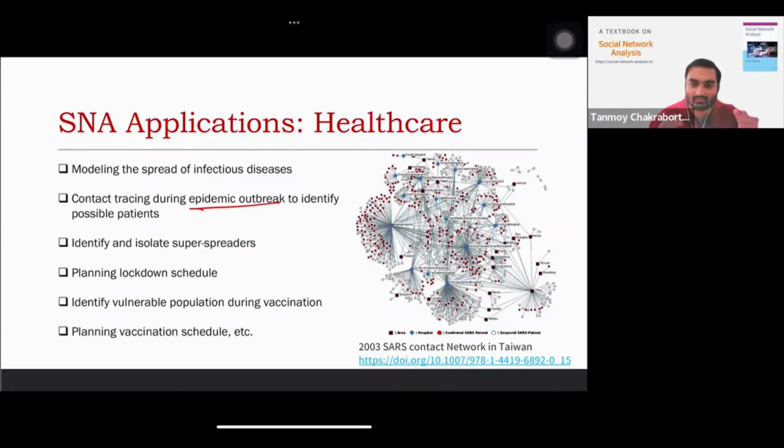through which we can predict that these are the set of users who are going to be infected tomorrow or the day after tomorrow. These are possible vulnerable users or individuals. Similarly, if you predict it, you can also think of isolating them, or planning a better way of imposing lockdown and identifying the vulnerable population within the society whom you should vaccinate first, so that the remaining part of the network becomes safe. So planning for effective vaccination, isolation strategy, and lockdown strategy can be done very effectively if you know this contact network. And there are studies in the past which showed how many such epidemic outbreaks could have been stopped if you had the contact network beforehand.